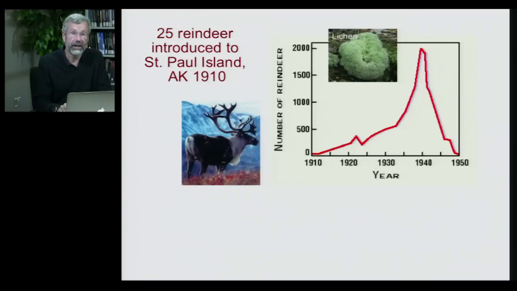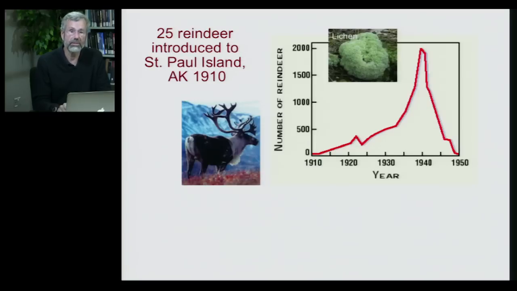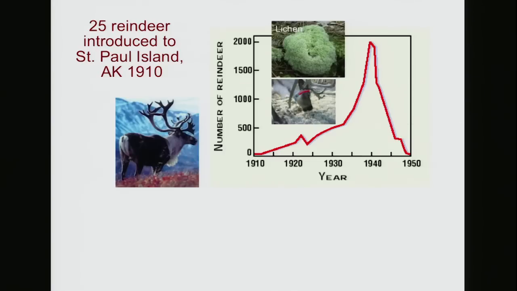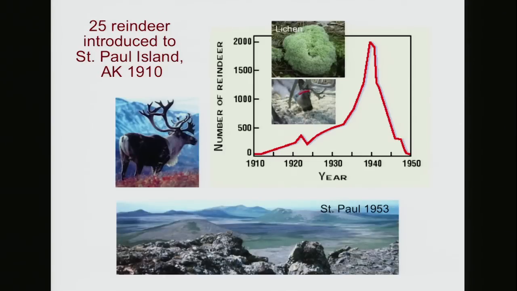The primary food — in fact the only food — for reindeer on this island was a very slow-growing food source called lichen, which is a combination of fungus and algae that grows incredibly slowly in such a harsh environment like Alaska. That's all the reindeer ate. They came to an island with an abundance of food; life was great. But then they ate it all up, and once it was gone there was nothing left, and the population collapsed.